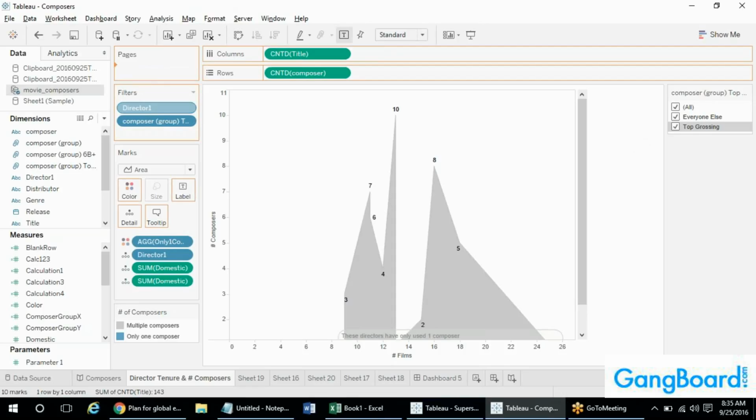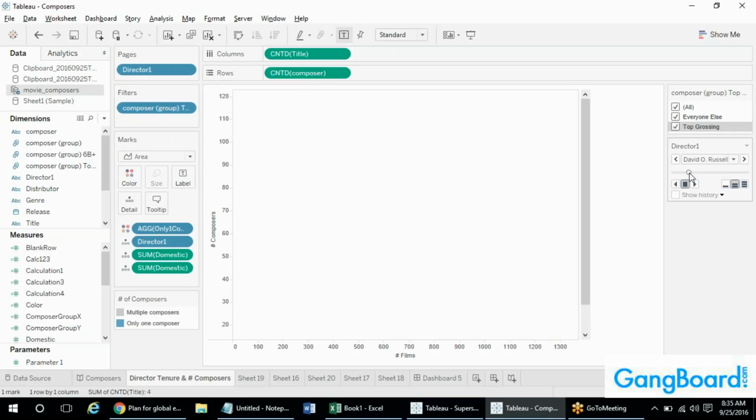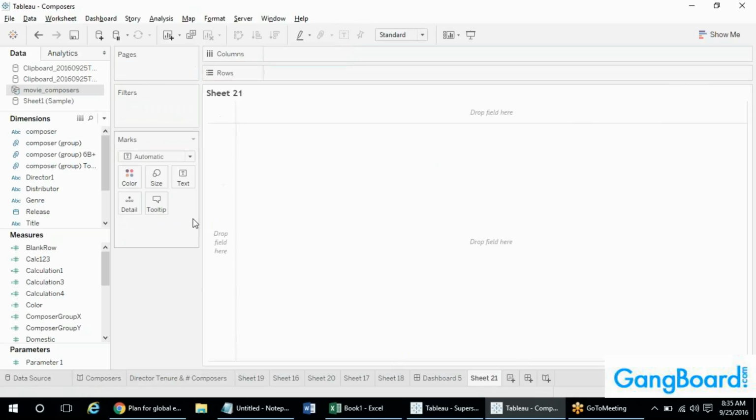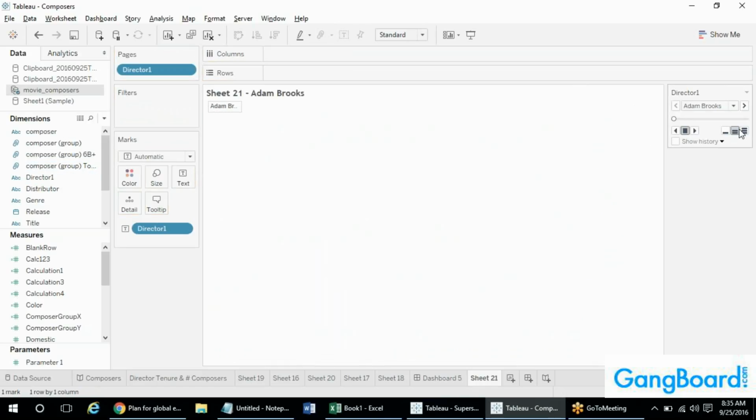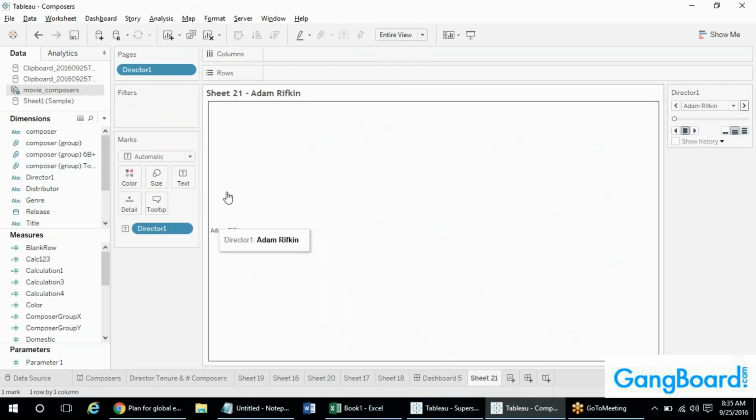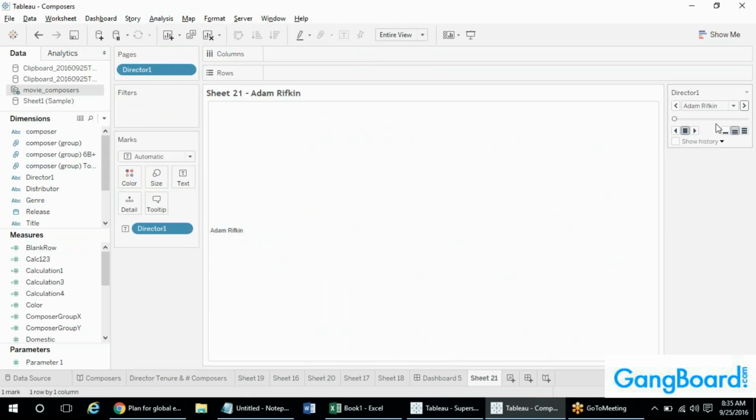Using the pages is nothing but, you just get a page control where, instead of making use of the filters here, you can use it. So I guess overview. I'll just take some examples. A very simple example. When you have multiple data, as right now we do have the same dimension here, but in the next classes I can show you when the page controls will be handy. So you can always slide it, or make use of this, or you can even make it go by itself using these particular controls here.